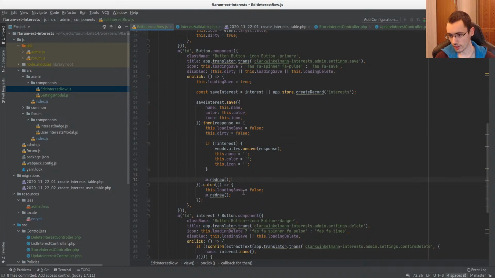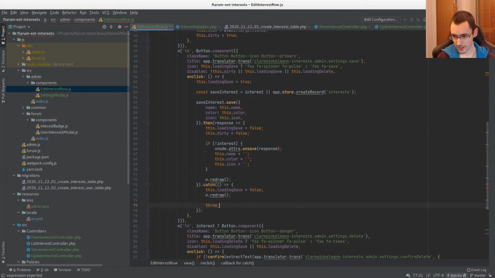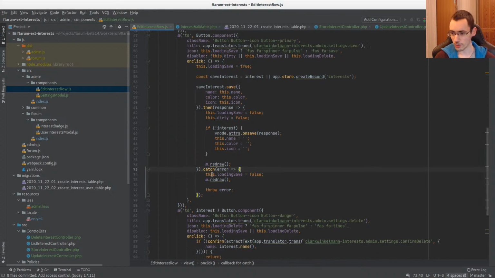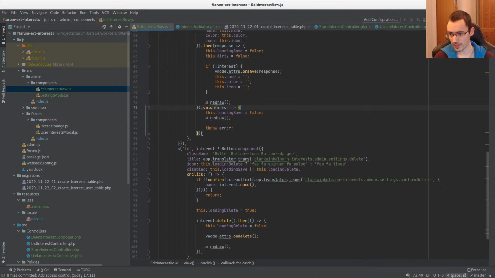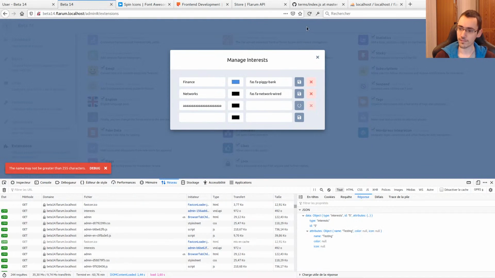Just want one. So here we just want to stop the loading and throw the error again. We don't actually want to handle the error, we just want to do something when an error happens. And same thing for delete, even though it's less likely to have an error here. If there is an error on delete, we also want to stop the spinning.